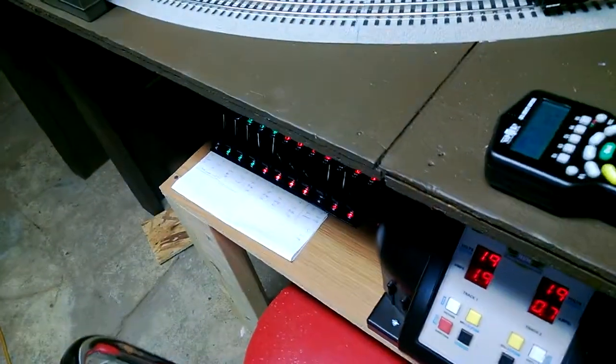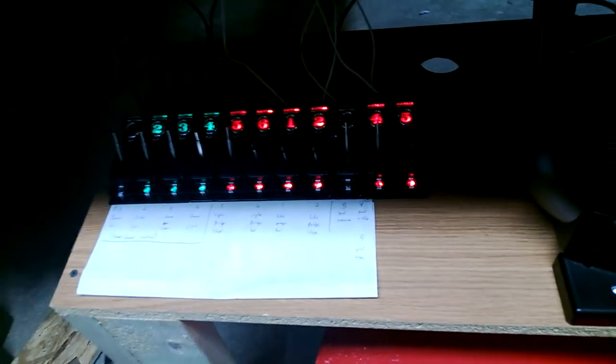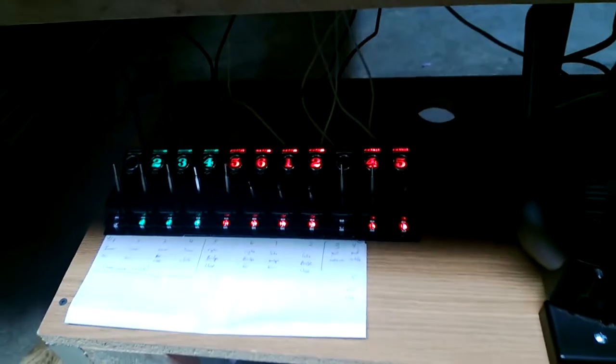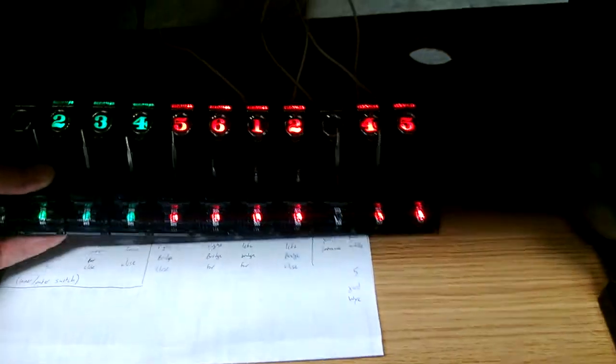I have all my switches wired up down here. My little ghetto cheat sheet for now until I fix it. I can't believe some of these lights are out. I'm so upset about that. But I don't even know if you can get the control boards or not. I'm eventually going to mount these probably up on an angle. Oh, I just undid it. Probably going to mount them up on an angle up here so the wires are kind of out of the way. That's still to be done.